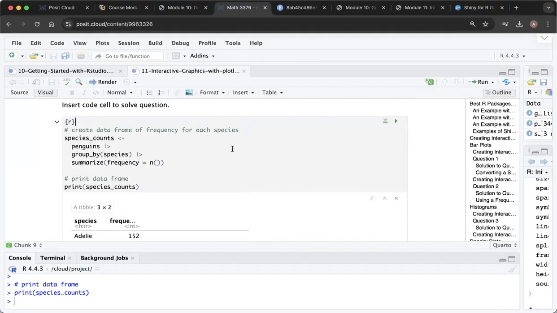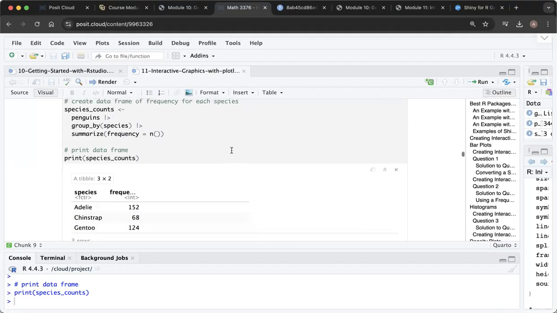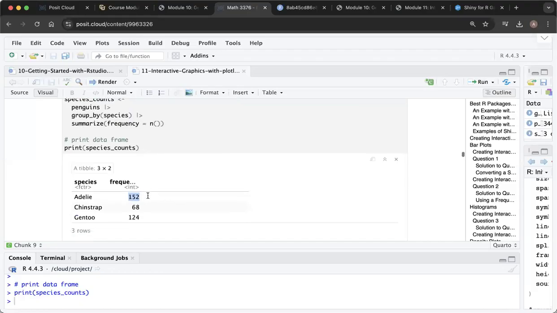So we needed to delete that include false from the code cell in order for us to actually see the output generated here. But now this creates a data frame where I've got just my 3 species. And for each species, I have calculated how many times that species occurs in the data frame.